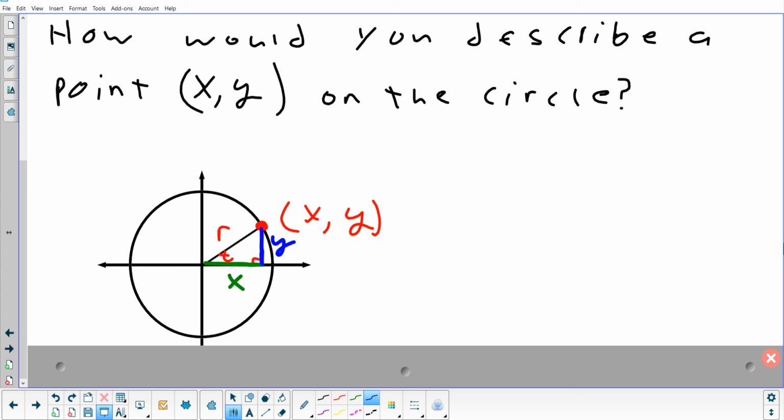So in order to write the equation of a circle, it all comes down to writing the equation for finding the base and the height of a triangle. But remember, this can change. As you change this angle and you keep R the same, you start getting other points along the perimeter of the circle. So let's write down our two formulas. What trig function would you use to figure out the x? You're going to know this, and you want to find it.